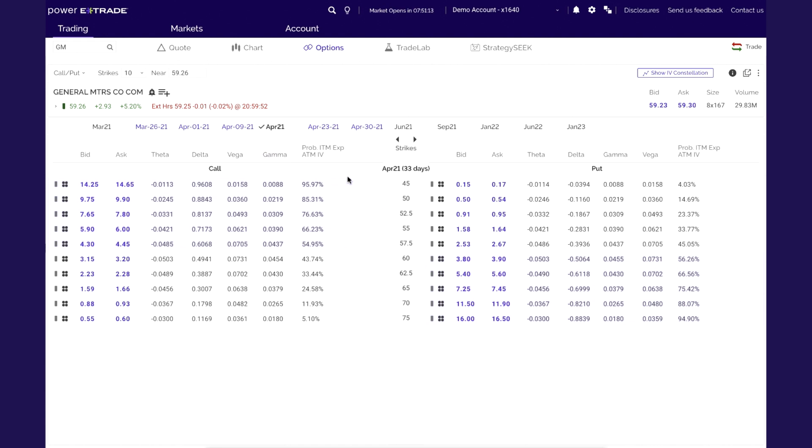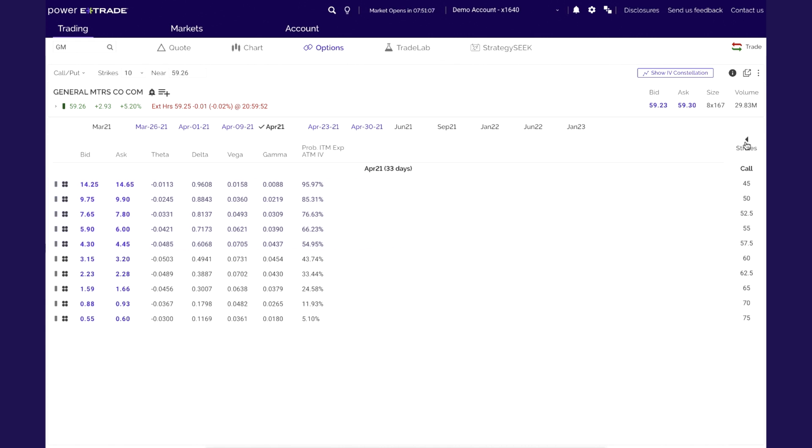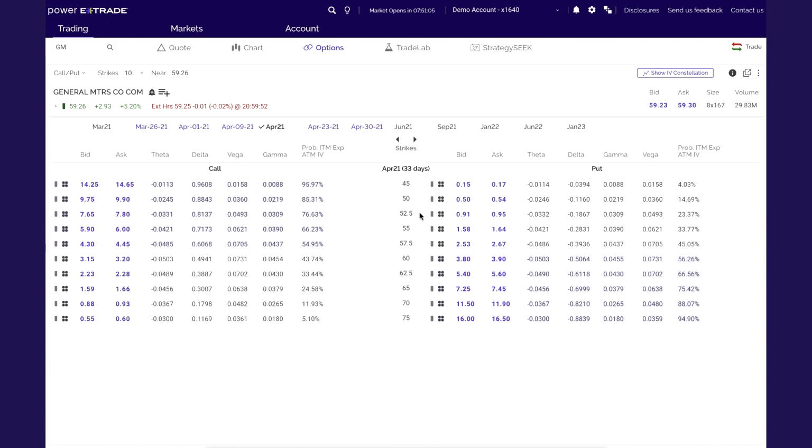Another thing that I can do is with the strike prices here. You can see these little carrot chips. If I select one, it will push it to one side, and then I can bring it back. It's another nice thing. The other thing that I think a lot of people overlook about the option chain is in the upper left-hand corner.